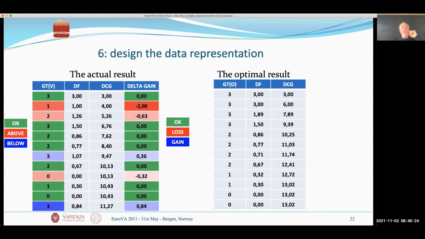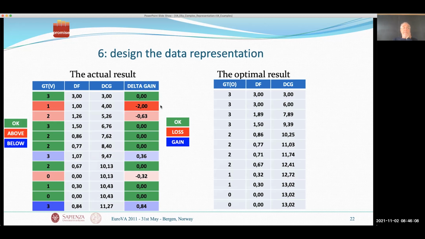And here we have the same for the difference in gain. If you read the first elements here or in the optimal story, it is the same. If you read it till the second position, here you go for having a 4 against a 6. So you're losing 2 in information, and so on. So the 4th column is depicting visually again if you have a loss or gain in reading something. But in any case, the total sum of this will be equal or less than this. This is the best. So this is the idea.